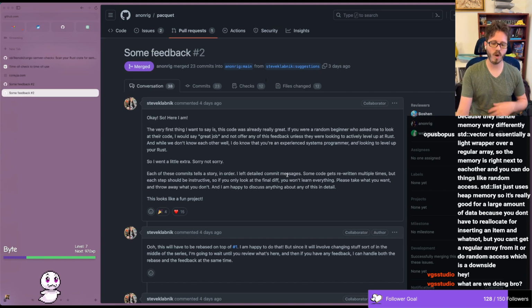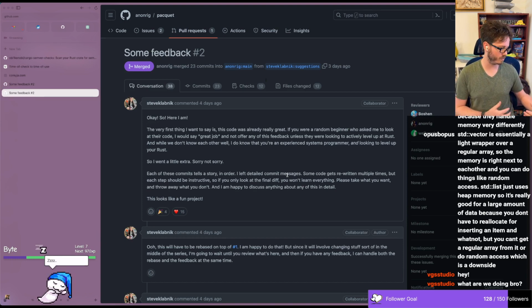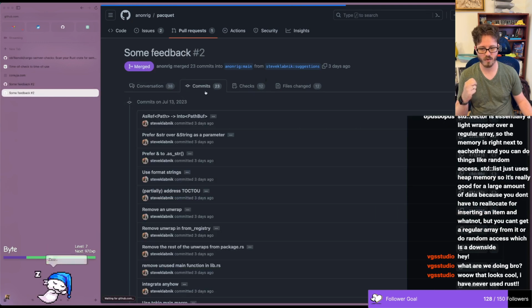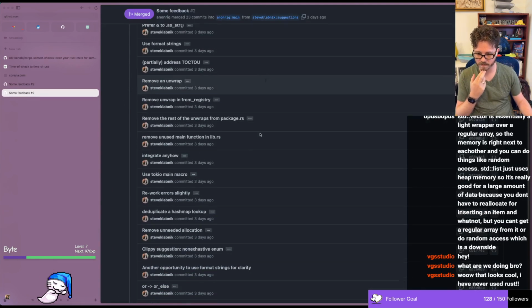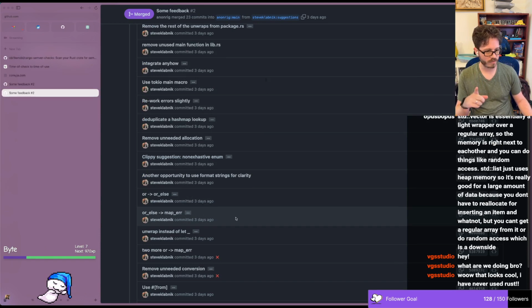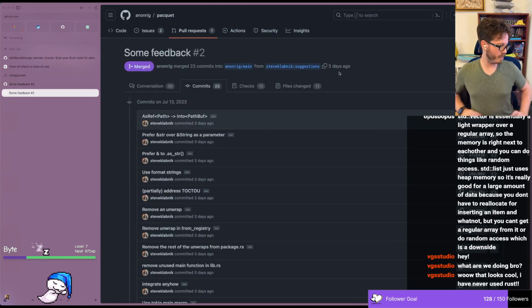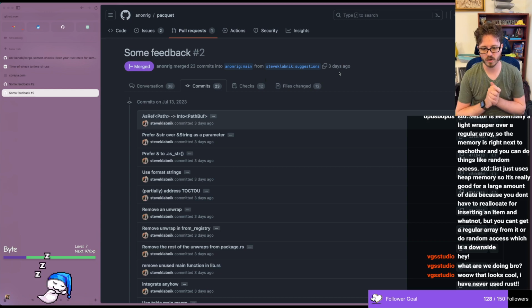Not just the change, but why it's better Rust, or why it's more idiomatic Rust. So we are taking a look at that PR, and we're hopping commit by commit, and we are at which one? Or else and map error. So we made it. We're here. So we're getting pretty close. We've got 1, 2, 3, 4, 5 to go, and we'll make it through. And then maybe we'll just check out the repo in general, and poke around.